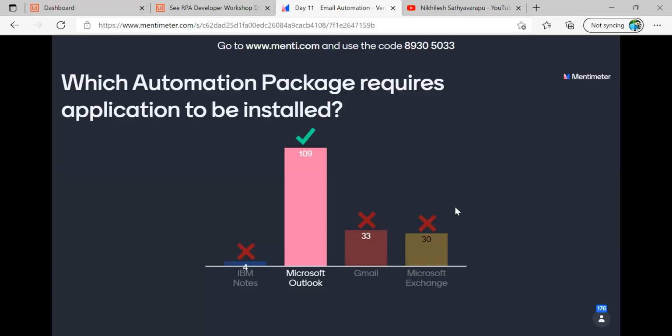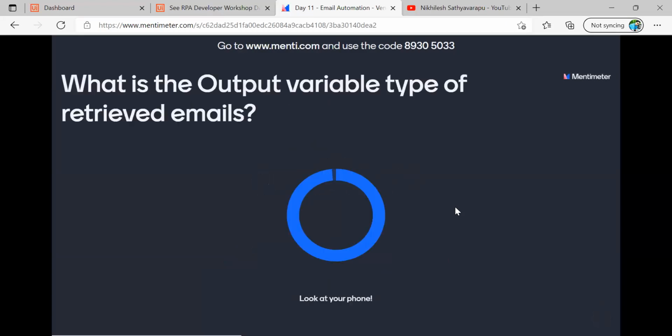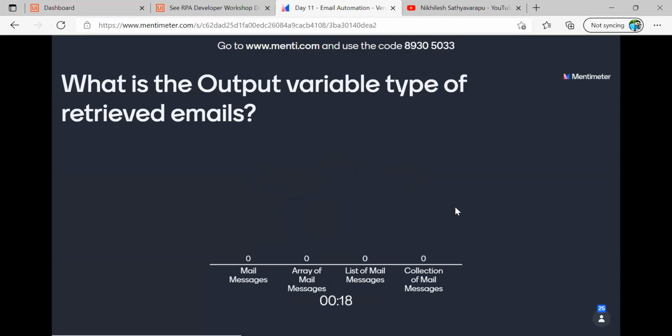Okay, second question on the computer screen, please. What is the output variable type of retrieved emails? This was also explained. There are 4 options again.